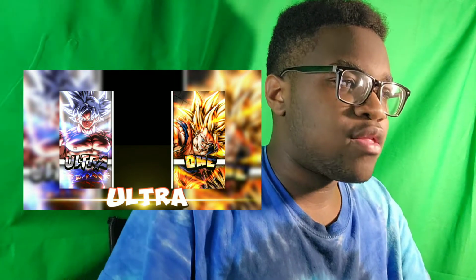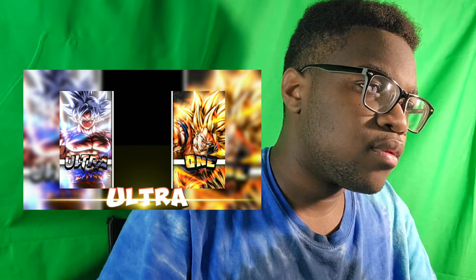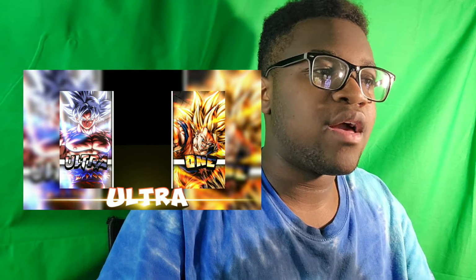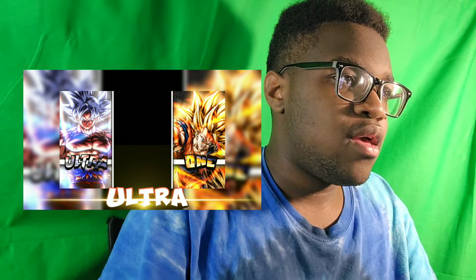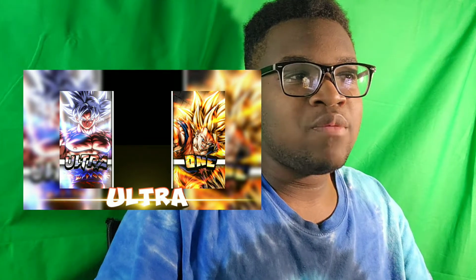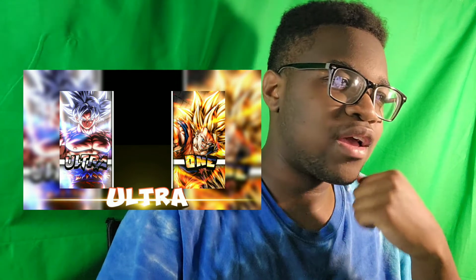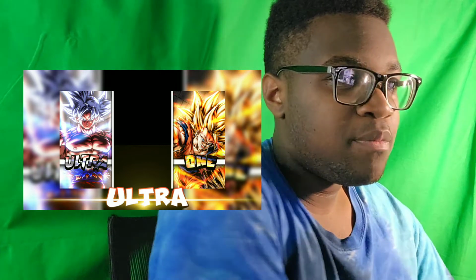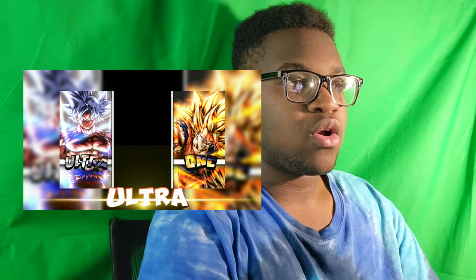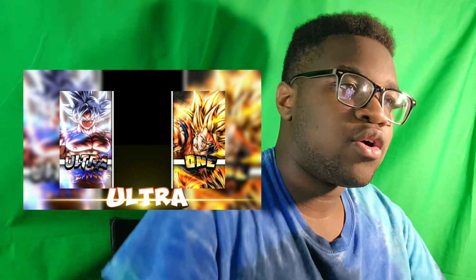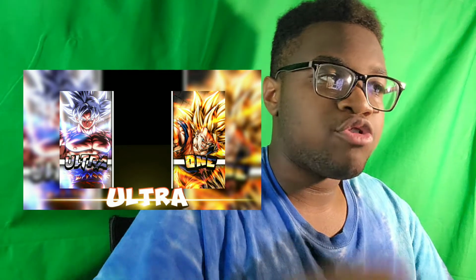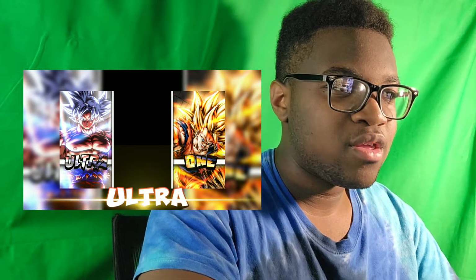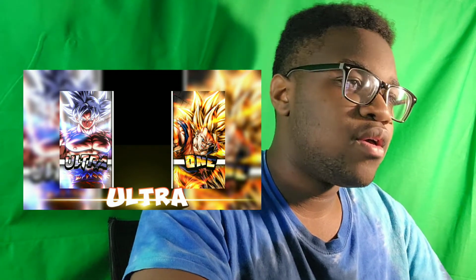But I think because it has this effect where it's overlaid and you could see the render through it, I think that ruins it. I think that's what ruins it. And then I never like white for UI Goku, even though that is the color of transformation. I think purple or blue works a lot better. And the Super Saiyan 3 background could just be darker or colored a little bit more to look like orange, while also increasing saturation on Super Saiyan 3. I think his render is undersaturated in general. So I think that's always helpful.